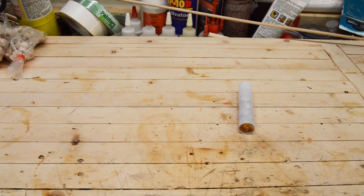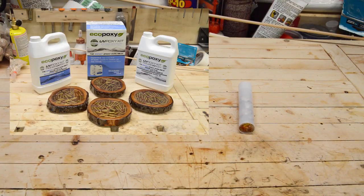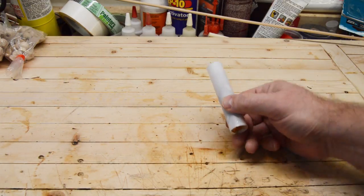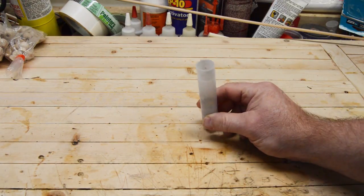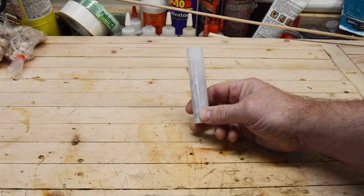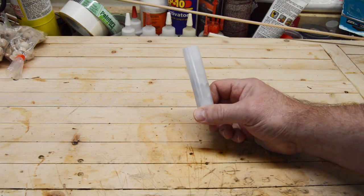On my last project, I started using this environmentally friendly Ecopoxy UV epoxy kit, a crystal clear high gloss finish, and I had some left over, so I decided to see if I can pour some in this tube and make a casting out of it.